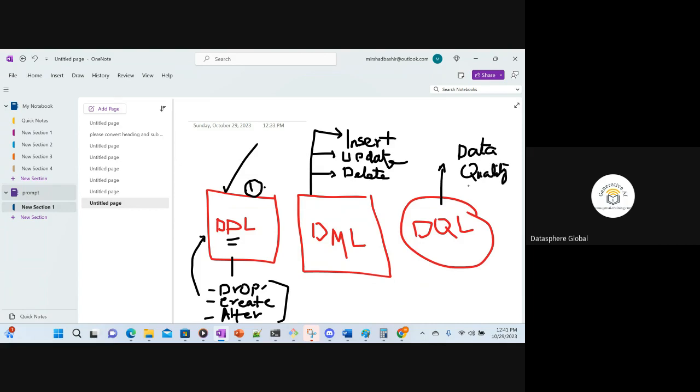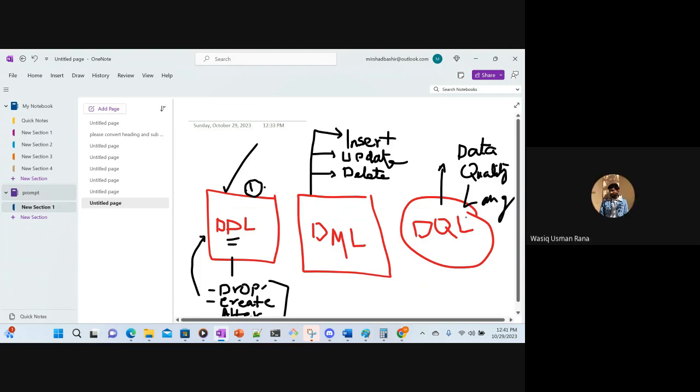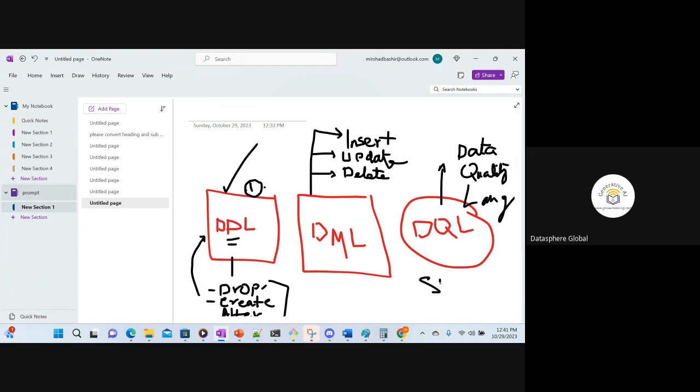And what does L stand for? Language. Yes, L for language: data query language. So what's the difference between SQL and DQL? I know what SQL means and what DQL means. We are teaching them the same thing, SQL, statistical query language or structured query language. Is this a different SQL than DQL?